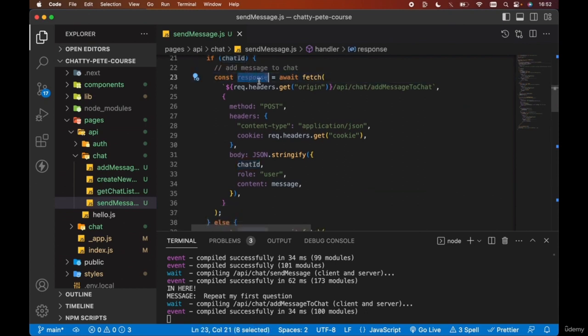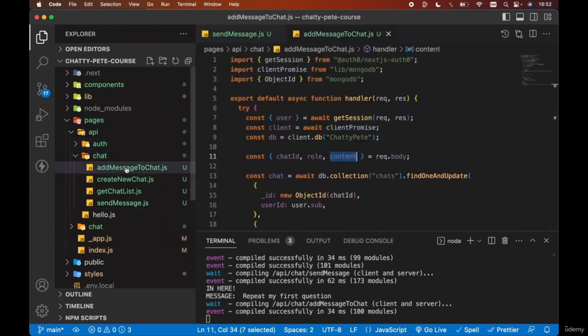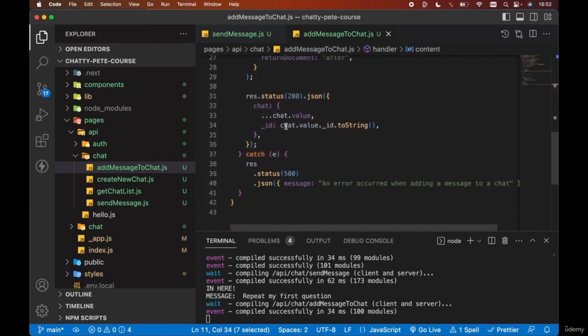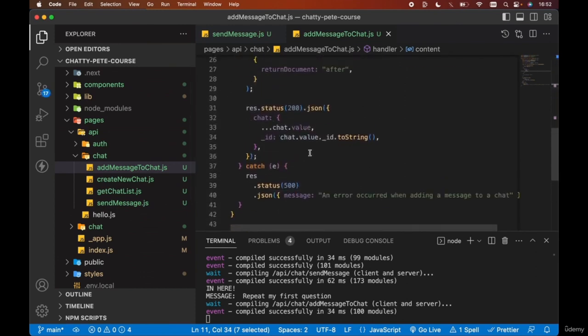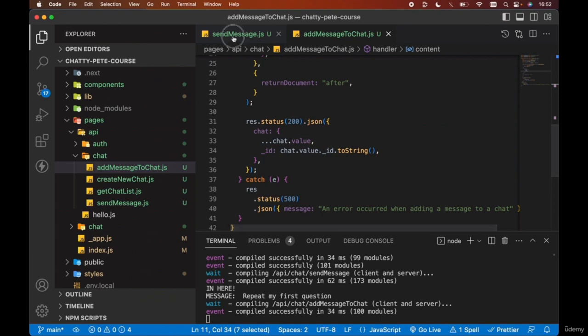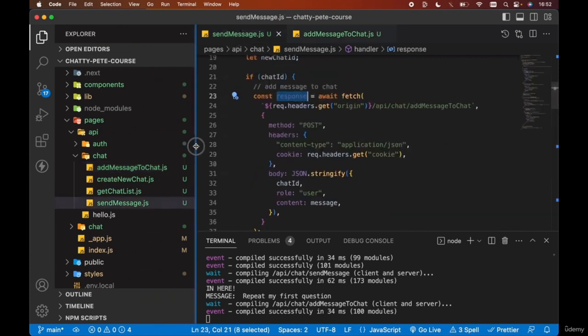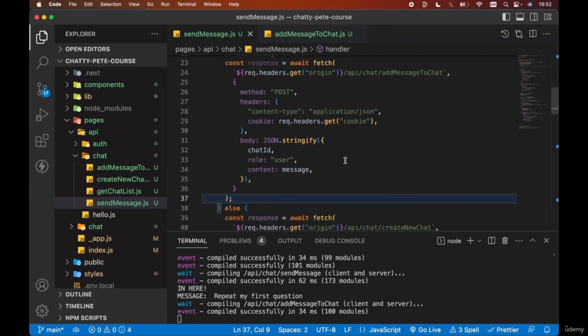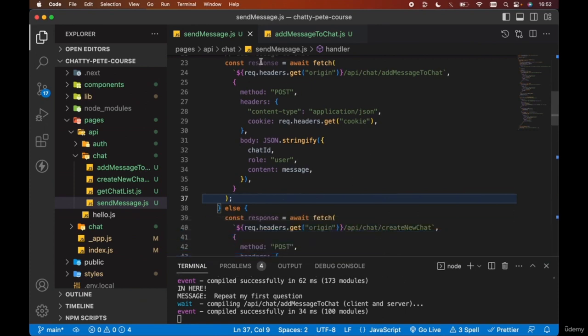So we can grab this from our response when we're adding message to chat. Because if we quickly remind ourselves, in our add message to chat endpoint, if we scroll down to see the returned data, we can see we're returning the data for this particular chat. So this also includes the messages for this particular chat. So in our send message endpoint then, if we grab our messages from our response here, first of all, we need to grab the JSON from our response.